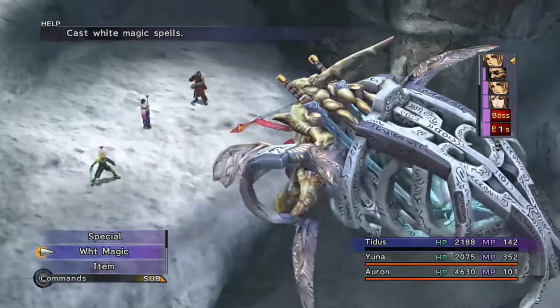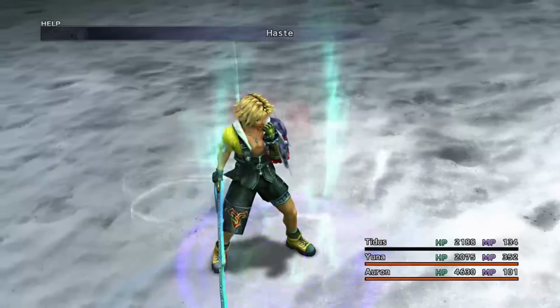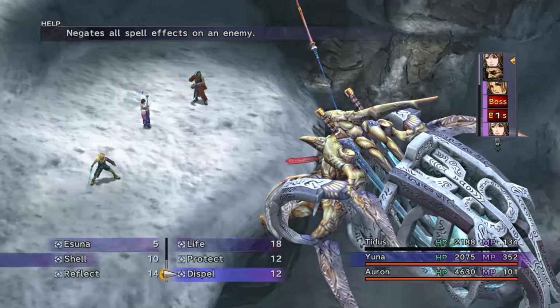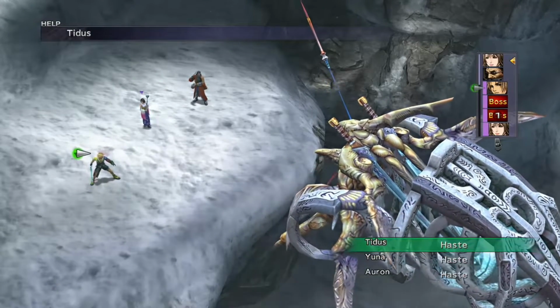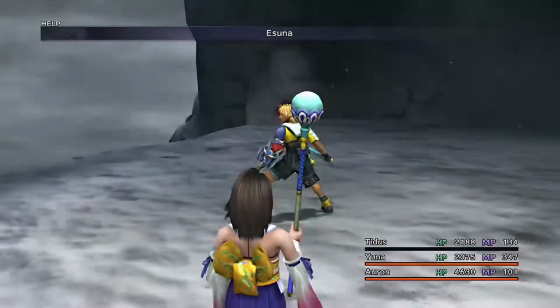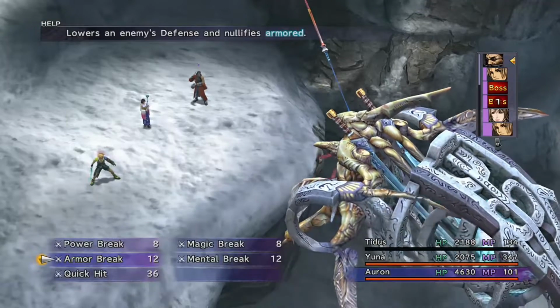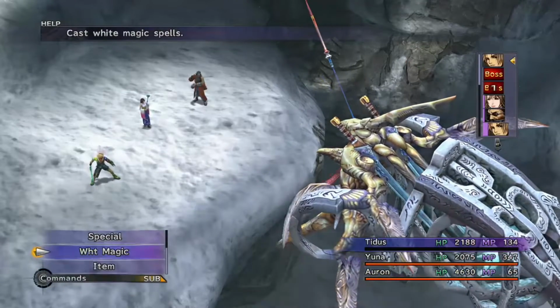Now, the reason I said in the last episode about buying a bunch of Holy Waters or considering buying one of the zombie ward armors from Lance is that Seymour will use Lance of Atrophy, which can make you zombified, and then will use healing attacks to do tons of damage to you. And as you can see here, you can't get rid of it with Esuna or Dispel, so you need to cure the zombie status with Holy Waters from the item command.